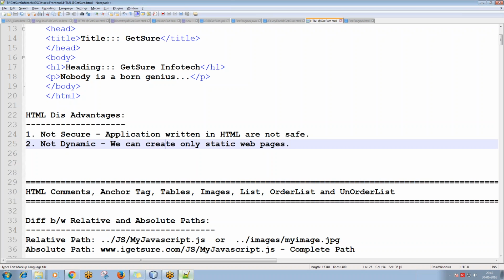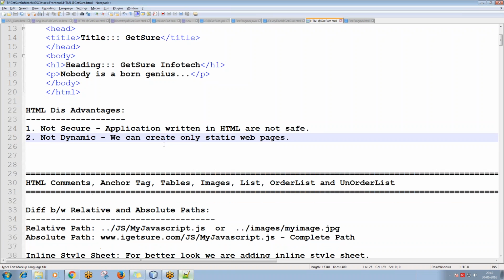So this is for only static. But if you want any date, for example, I want to convert some date, what we have to do is change the date every single second. For example, I want to display only a few days left, like on a matrimonial website. Further dates are required, right? That type of thing we can't do by using HTML. Okay, not dynamic. Yeah, fine.